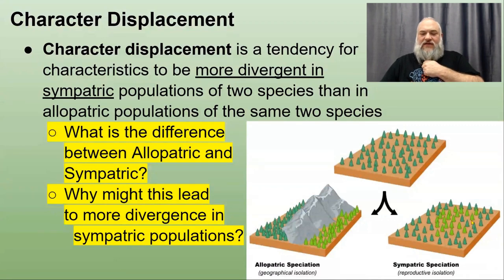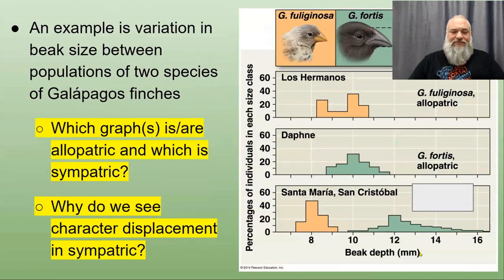Yeah, because they have to compete directly with one another. So maybe the sweet spot's kind of in the middle, but they have to change. They can't occupy the same exact niche. So one might go a little one way, one might go a little other. Whereas if they're on two sides of the mountains and they're all by themselves, they can take the whole fundamental niche. They don't need to have the realized niche.